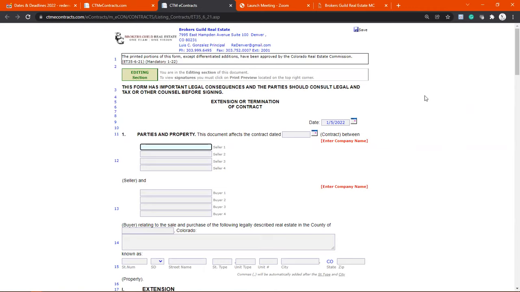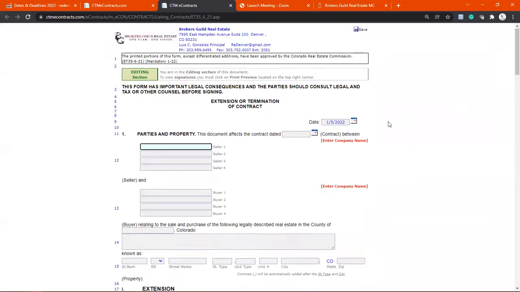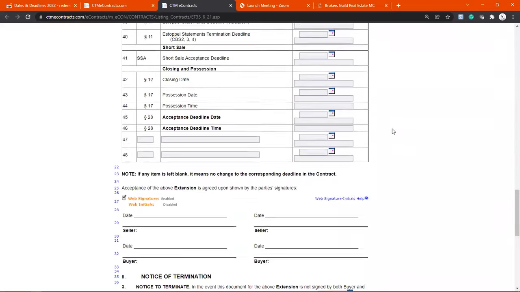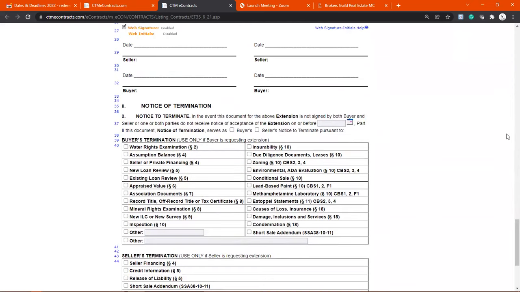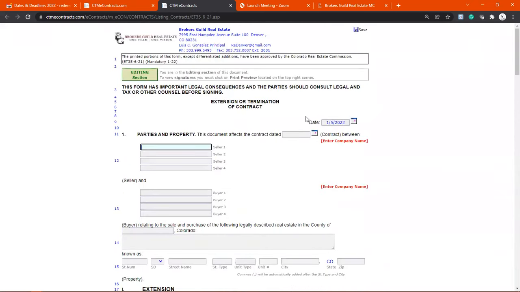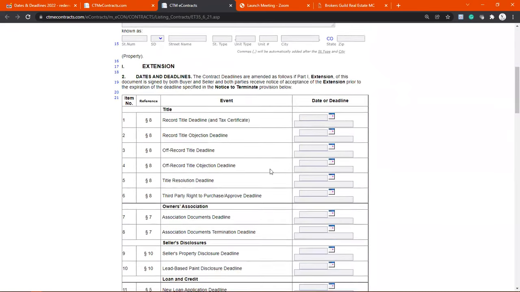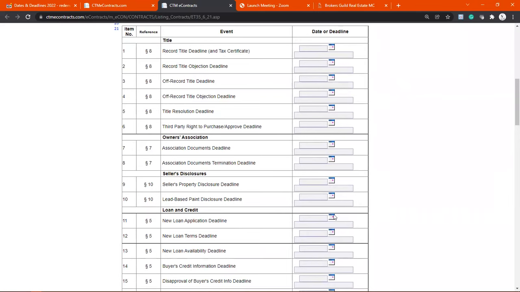So if you run into any issues with any amendments that you're looking to have in the contract, you would fill this out. And the nice thing about it is the top section, there's two sections of this document. There's the amendment section, and then there's the notice of termination. So of course you would fill in the top part as you usually would, and put in any of the extensions that you're looking for right here.